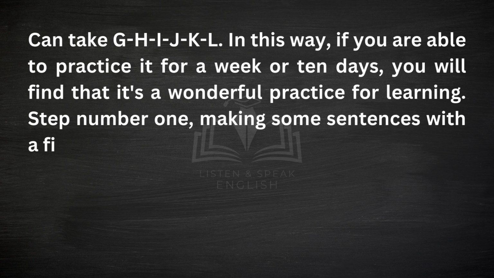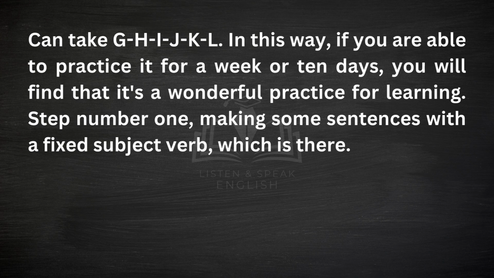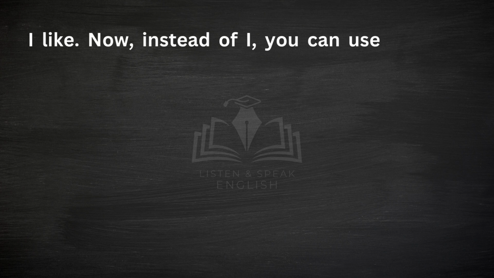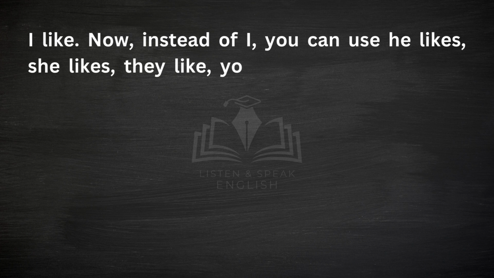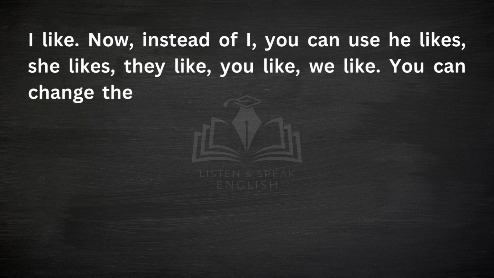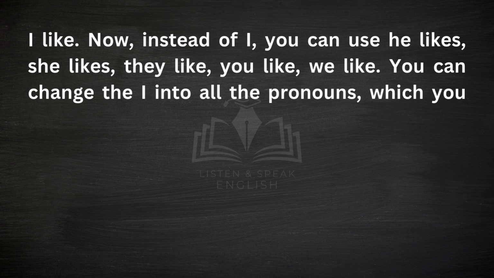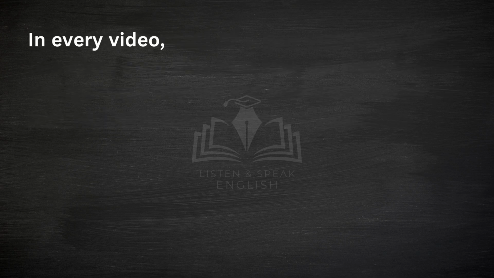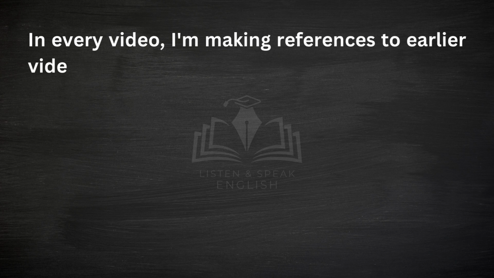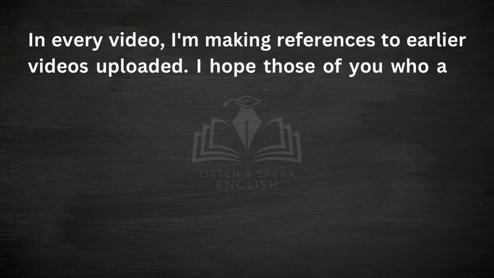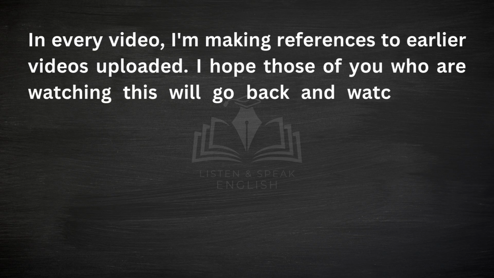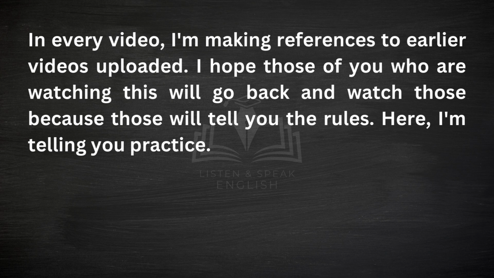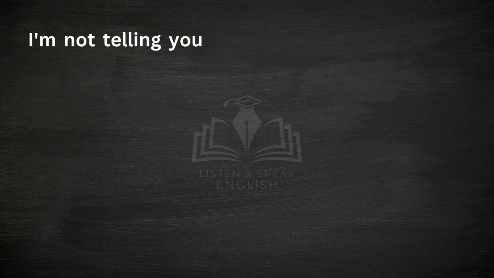Step number 1, making some sentences with a fixed subject and verb, which is I like. Now, instead of I, you can use he likes, she likes, they like, you like, we like. You can change the I into all the pronouns, which you can read up in the first video on pronouns. In every video, I'm making references to earlier videos uploaded. I hope those of you who are watching this will go back and watch those because those will tell you the rules. Here, I'm telling you practice. I'm not telling you any rule.